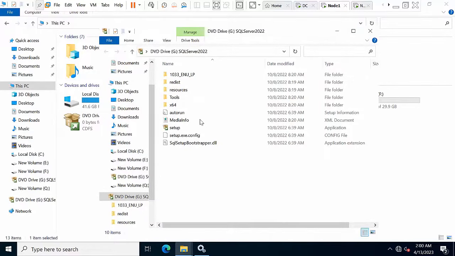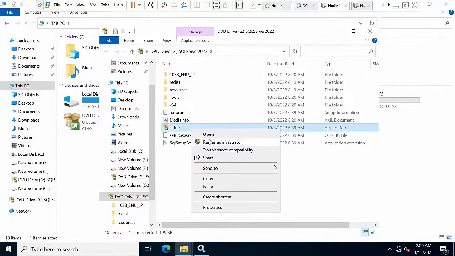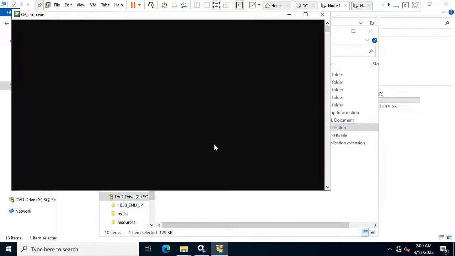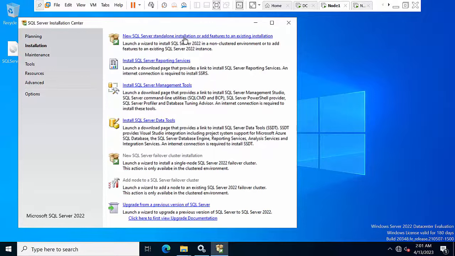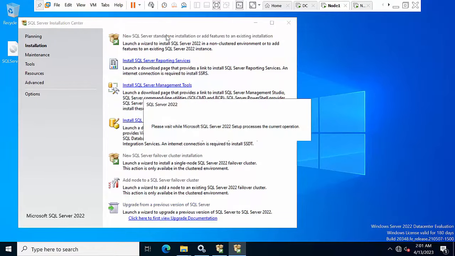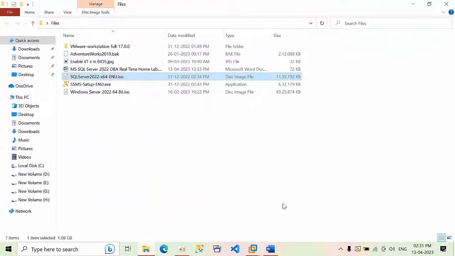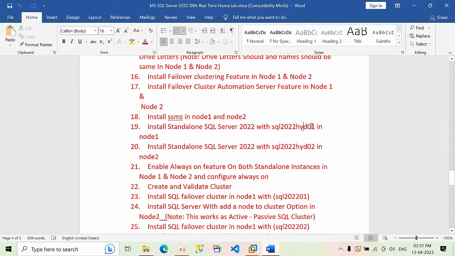So select SQL Server, right click on that, select run as administrator. Select installation, select new SQL Server standalone installation. I just opened the documentation and I'm copying this name.